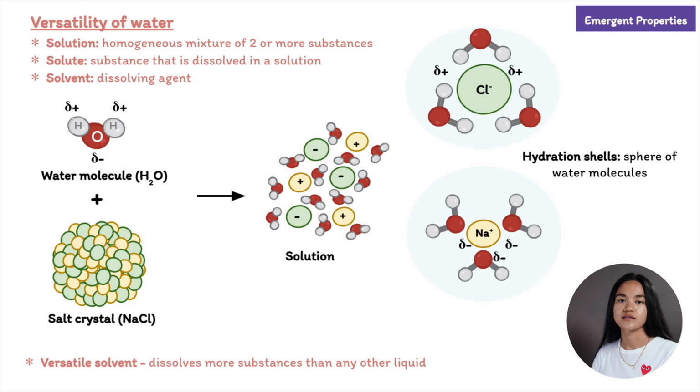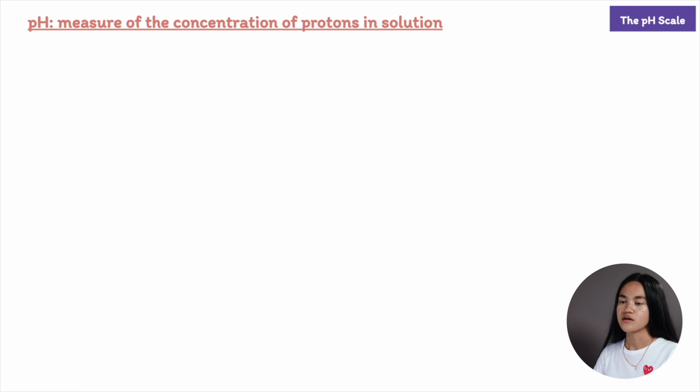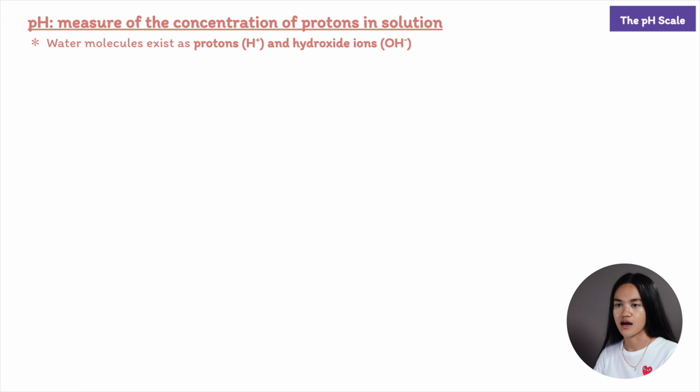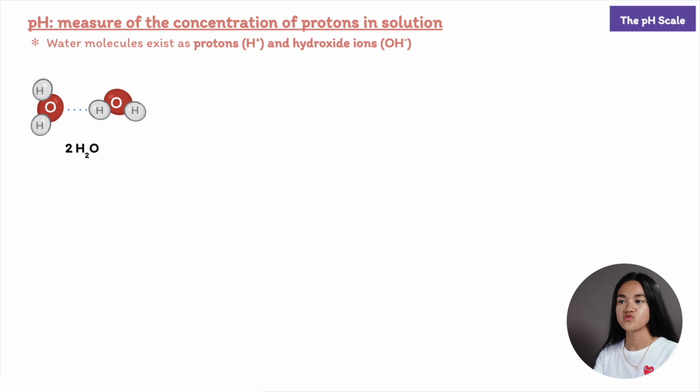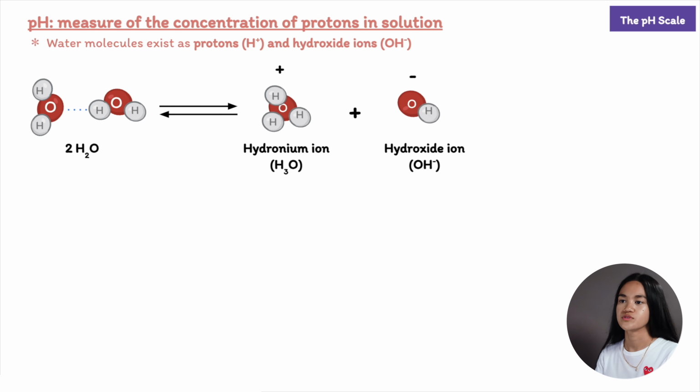Let's now briefly discuss acids and bases, and let's bring on the pH scale. In any solution of water, a small quantity of the water molecules exist as protons and hydroxide ions. That's because a hydrogen atom involved in a hydrogen bond between two water molecules moves from one molecule to the other. And so when this happens, the hydrogen atom leaves its electron behind, and what is transferred is a proton, a hydrogen ion with a charge of +1. And the water molecule that lost the proton is now a hydroxide ion, which has a charge of -1.